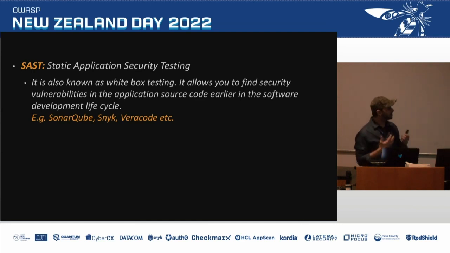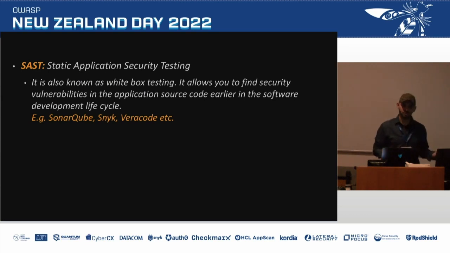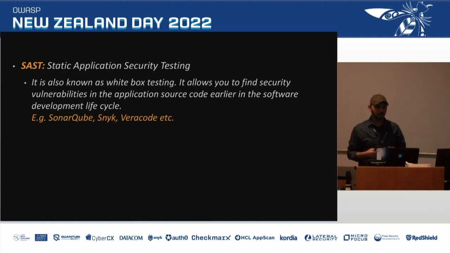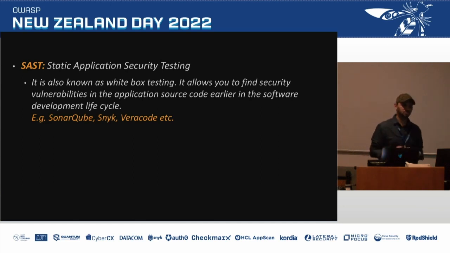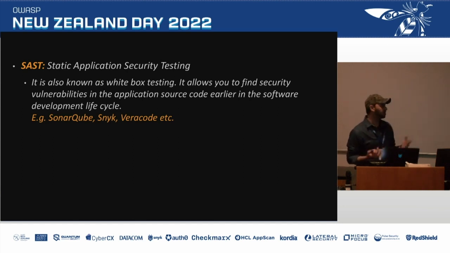So SAST, Static Application Security Testing, your application is not running. You're just running a tool, and that tool's going to identify vulnerabilities in your source code. It's going to look at sources and sinks, and based on the tool that you've implemented, it's going to start highlighting those vulnerabilities for you. So typical vulnerabilities you would see, probably cross-site scripting, SQL injection, SSRFs, open redirects, and whatnot. So you're going to see those sort of vulnerabilities if you're running a SAST tool.